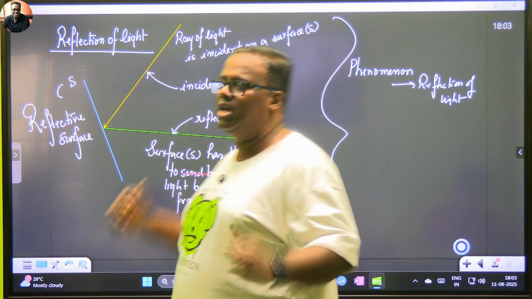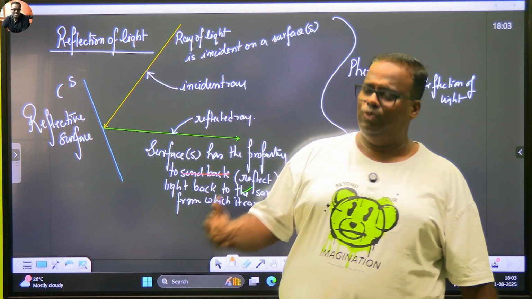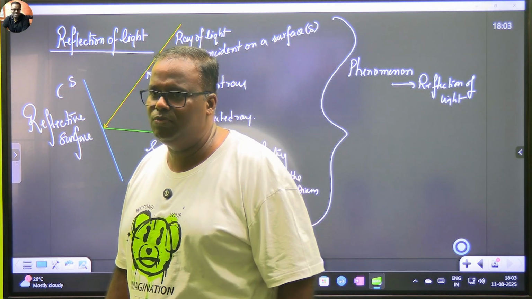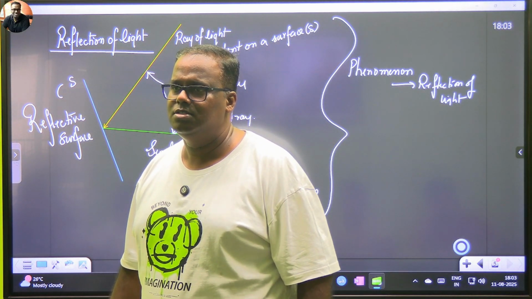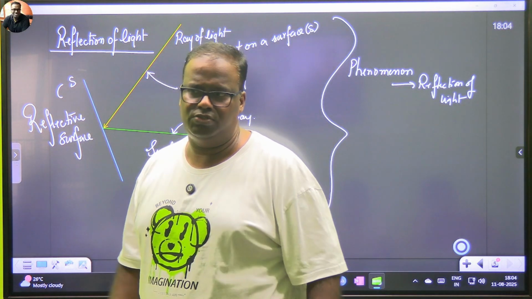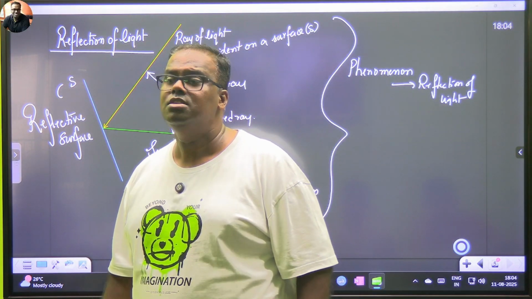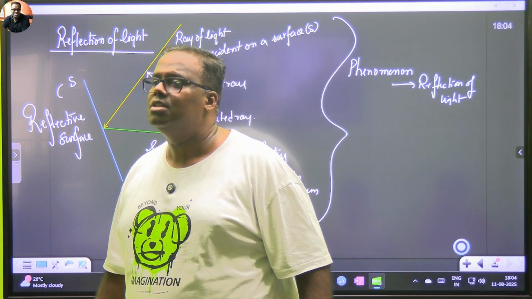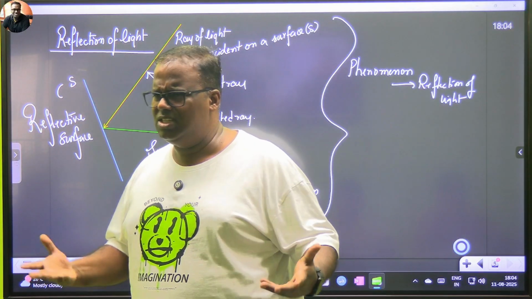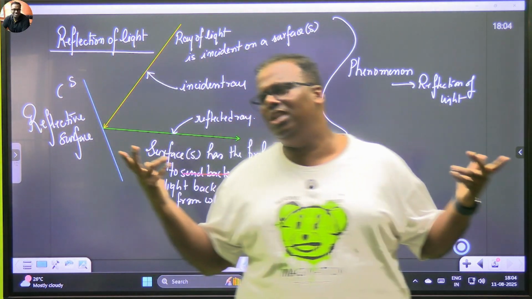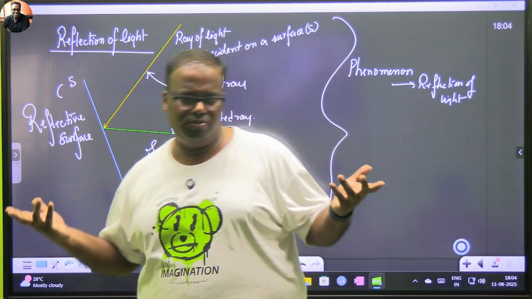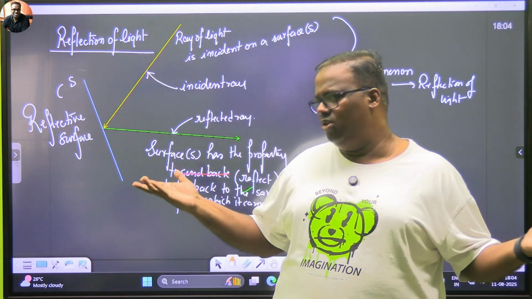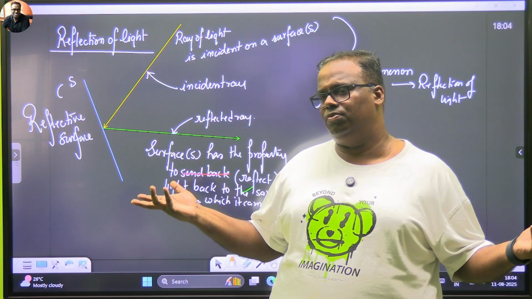Now the question arises: is everything a reflective surface? Now how do you answer that? Is everything a reflective surface? What is not a reflective surface? First, let me understand that. Answer. You can be wrong, children. This is how we learn science. What is not a reflective surface? Tell me, in and around. In and around, do you see anything which is not a reflective surface?